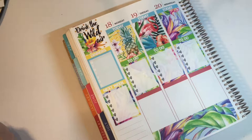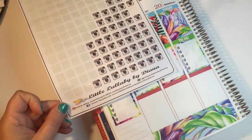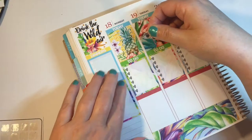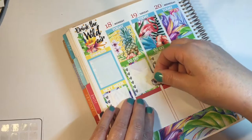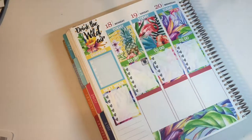I do need to go ahead and use one of my Instagram reminder stickers. So let me grab one of those. These I got from Little Lullaby by Diane. I don't know if her shop still exists or not, but I got Instagram, Facebook, Etsy. I got all of those. So I'm just going to put this in the top corner right there, so I know that I need to do that for that day.